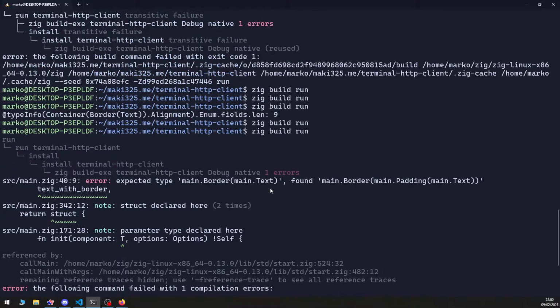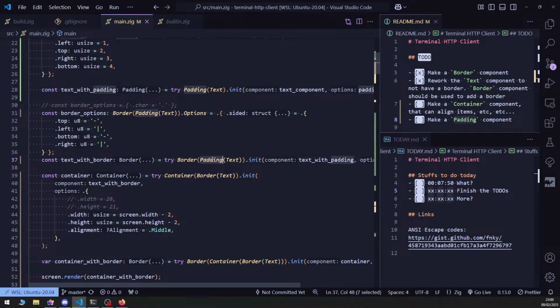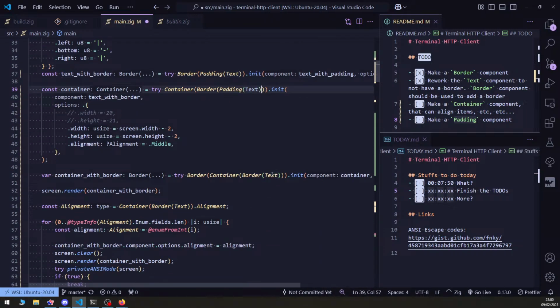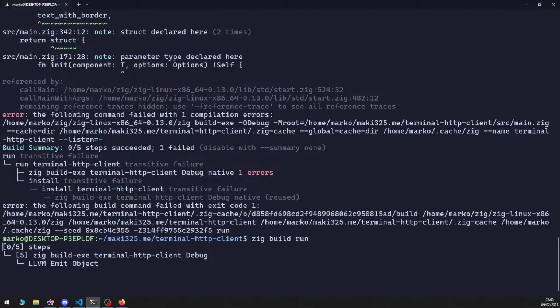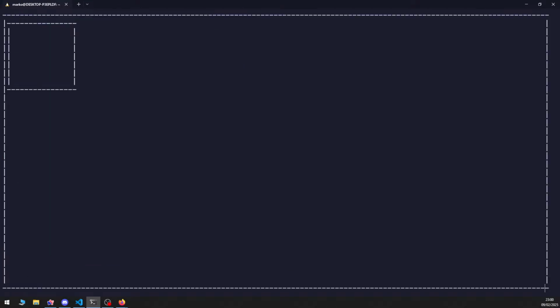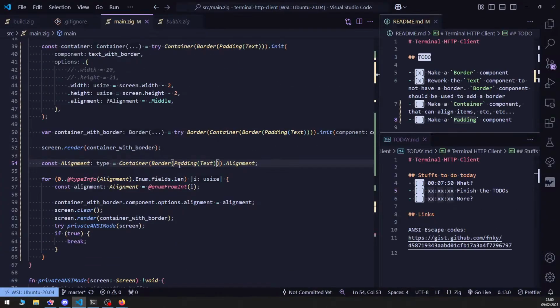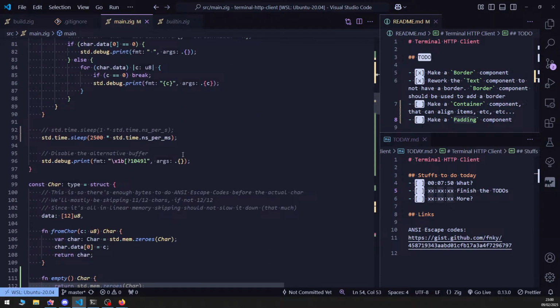Important text. So, plain text. This is wrong. Okay, I know what it is.